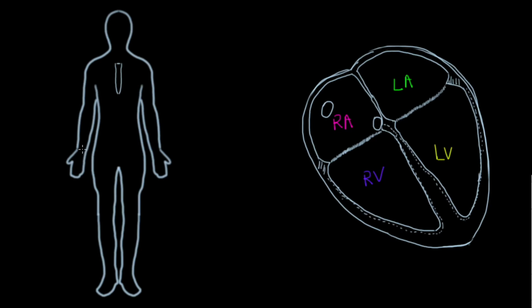So the placement of the leads that we have are in the right arm. Those are the sticky things that we put on our patients for the ECG. Right arm, left arm, with the foot here. And I'm not exactly going to go over the reasoning for this, perhaps just a little bit: if you have a sensor right here in the right arm, it's almost equivalent to having it over here, in that any electrical signal that passes in either direction to get to here would have to pass through here as well, in the body.